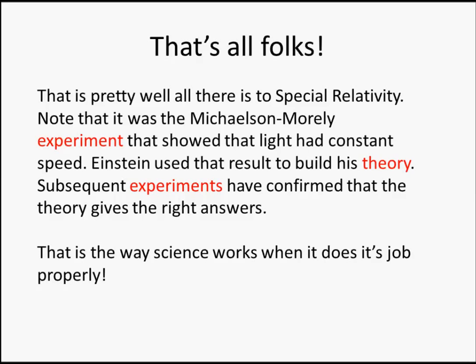Ladies and gentlemen, that's all there is to what is known as special relativity. Everything is there. There are some other ramifications and some elegant mathematics that allow you to play with space-time. But all the important stuff we've already talked about. I want you to note the process. Some mathematical physics by Maxwell predicted a constant light speed. Michelson and Morley discovered that not only is C constant, it's constant however you may be moving, which was an experiment. That's suggested to Einstein that Galilean transformation still worked as a principle of nature and you could not distinguish between steady state moving and being stationary. This is not pulled out of the air. It's a hypothesis based on experiment.